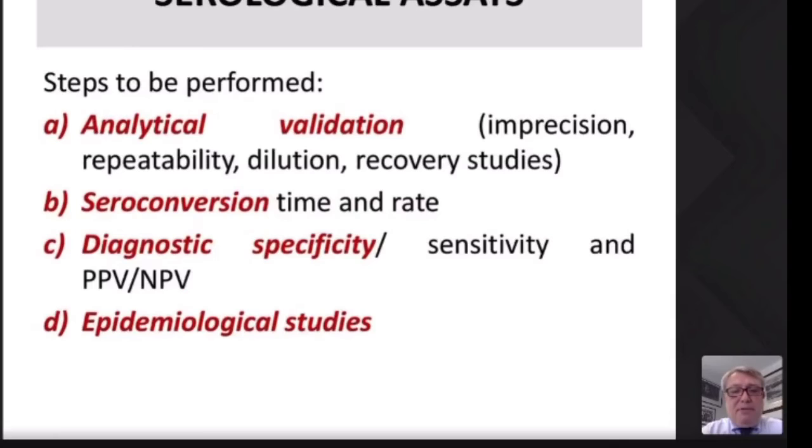So the steps to be performed when evaluating a serological assay for COVID-19 disease are, first of all, to validate the analytical performances in precision, repeatability, dilution, and eventually recovery studies. Second, to understand the seroconversion time, the kinetics and the rate. Third, to better understand the diagnostic specificity and sensitivity of the assay, and much more interesting, the positive and negative predictive value. And finally, the use of the test in epidemiological studies.